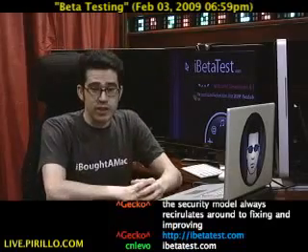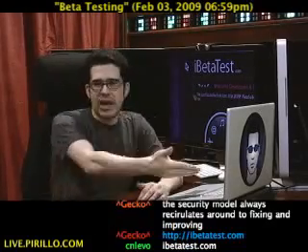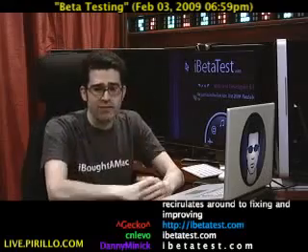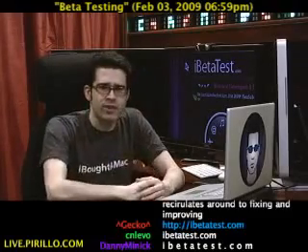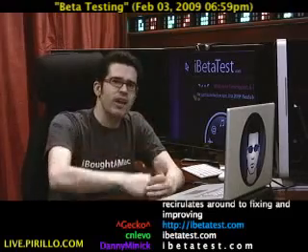What's in it for you? Well, free apps. Instead of paying for apps when they're in final version in the iTunes App Store, you can test them with the developer and they may very well — and they should — hand you a free license for doing that, as a courtesy. You give yourself a few minutes, give the developers feedback, help make it a better product, and you can say, hey, I helped develop that.